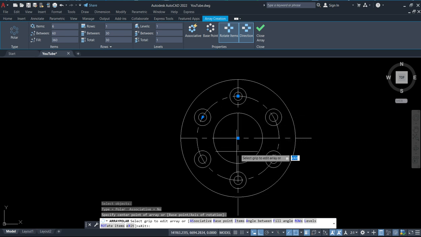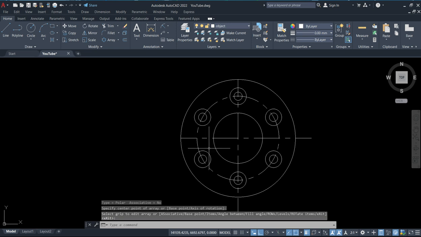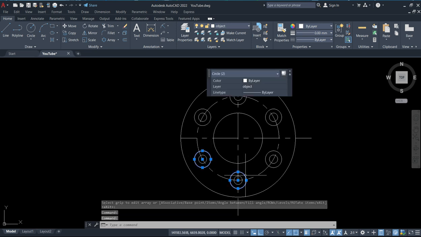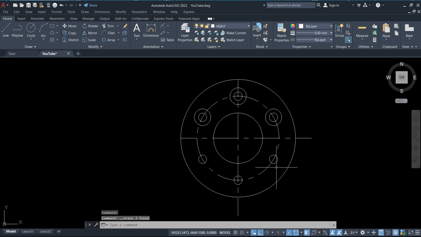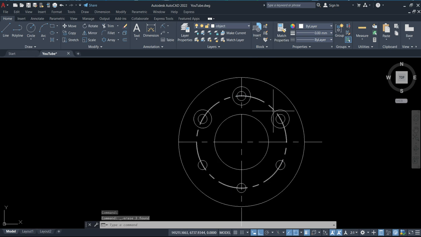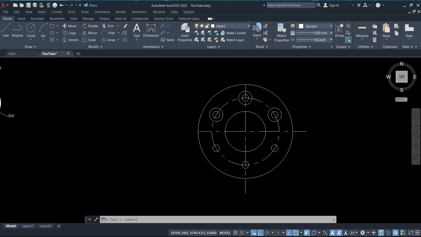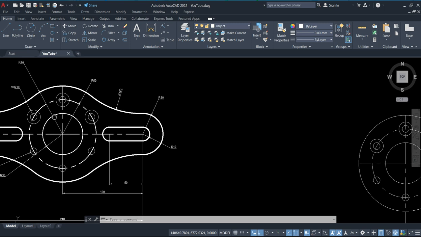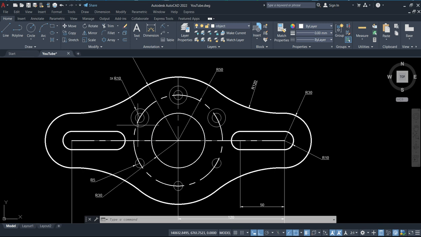The easier way of editing this one is to remove, usually they are associative, meaning you delete one, all of them get deleted, or they are associated. Any modification to one affects all. So you can click here, make them independent, close the array, and then now you can select the ones you don't need. We need to have only 3 and comfortably delete them. So we have the 3 circles. We are at this point done with these 3, this same circle, the other.